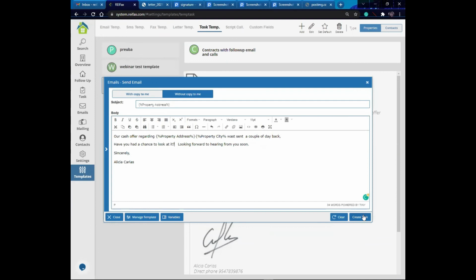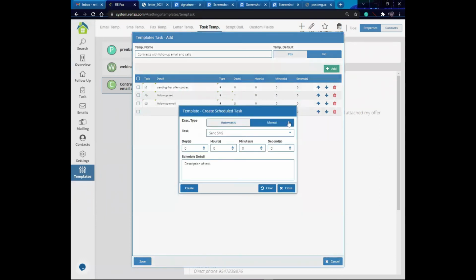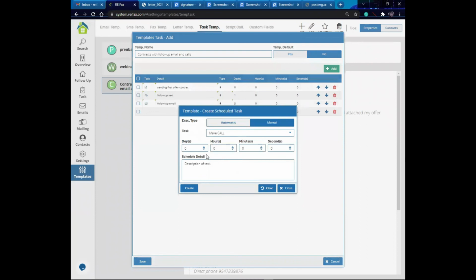3 tasks created. And let's say I send the contract, a day later they receive a text message, 3 days after they receive a follow-up email. And let's say I'm going to add now in manual, make call. I'm going to call them because they haven't reached back. So let's see what's going on.